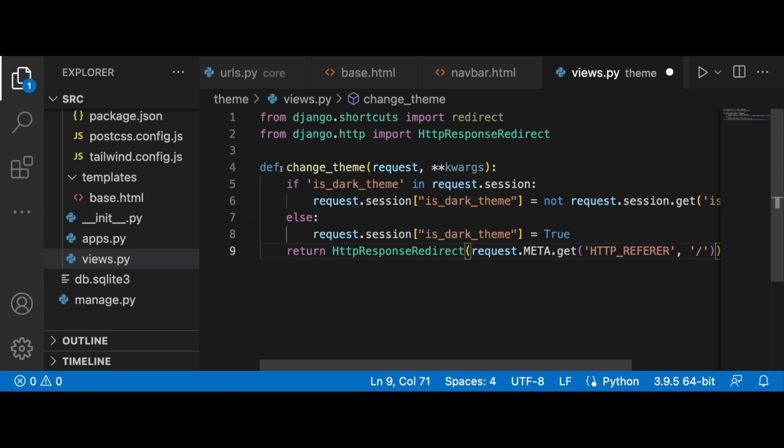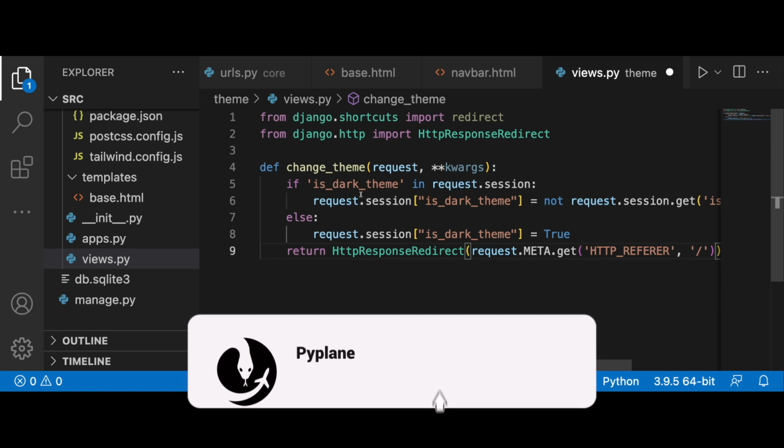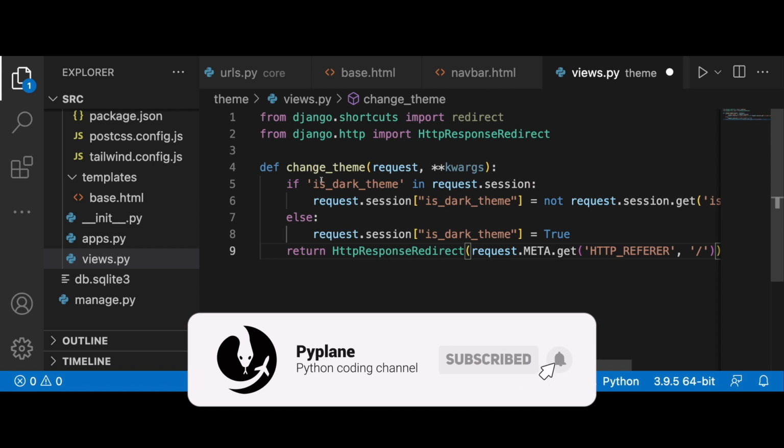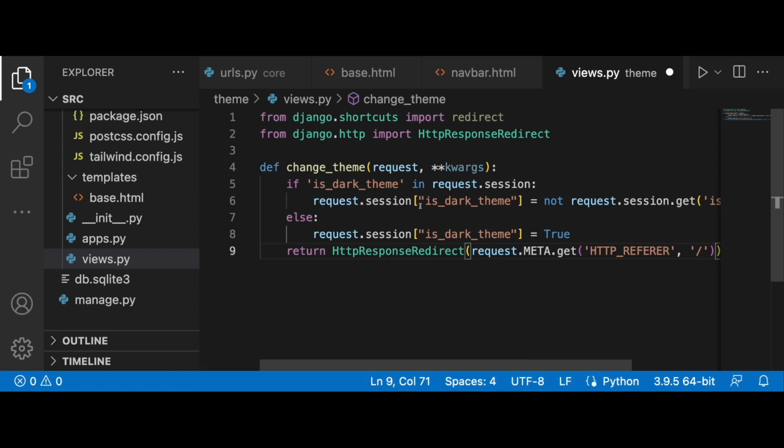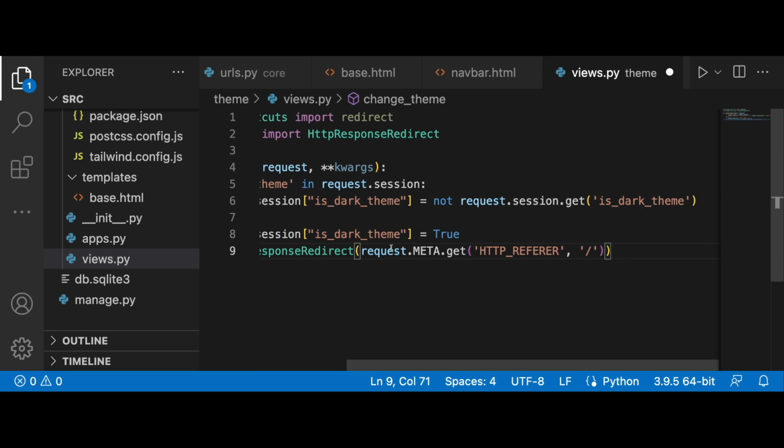So as you can see, it's a function view where we are checking if is dark theme is in the request session. If this case is true, then we are setting the request session is dark theme to the opposite, okay? Because we clicked on a button and we say that we have this dark theme to true. So once we click it, we want it to not be true, okay? So we are setting it to the opposite.